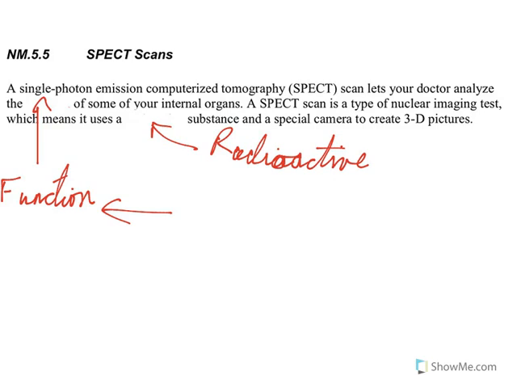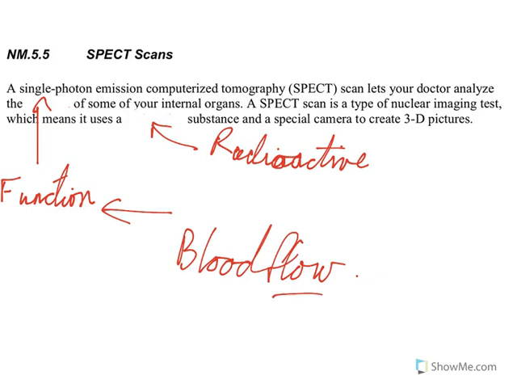So it can show your blood flow, for example, and that's to your heart, and what areas in your brain are more or less active. All right, and so it can be grey or they can colour it in different ways. And so here's a SPECT scan.